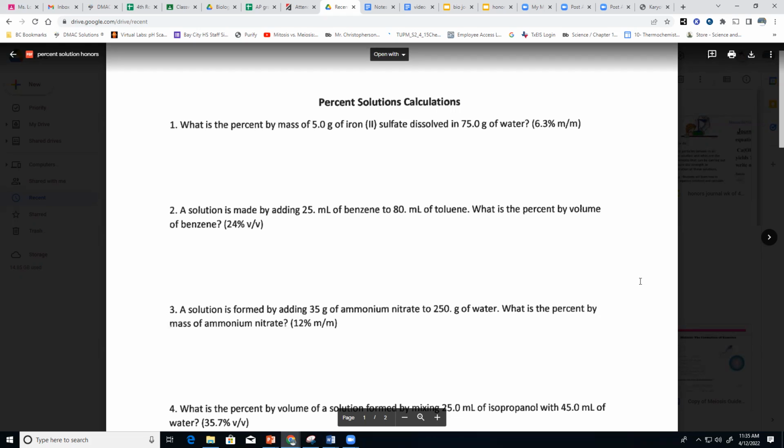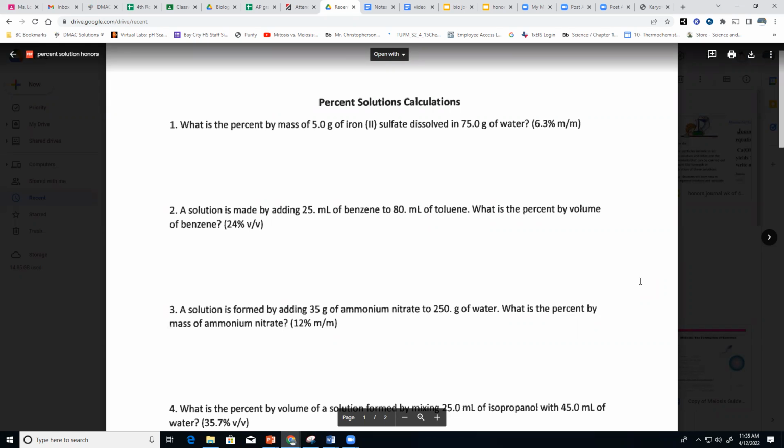So is number one going to be harder, easier, the same as ones we did in our notes? Who votes for harder? Who votes for the same? Who votes easier? I vote easier because really on this one, you're just filling in the formula, right? You don't even have to have an X. You're actually solving for your percent.